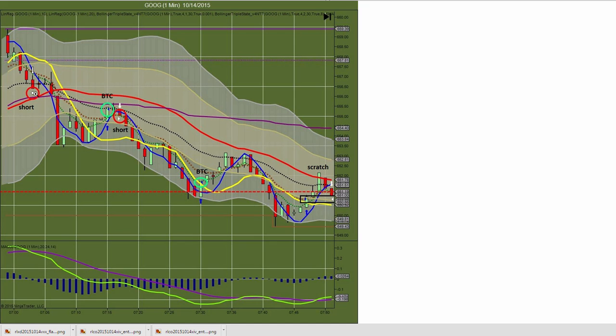I'd love this short. She's got the Bollinger Band rolling over. We've got a Z2 collapse here right through the Bollinger Band main, and she takes this short as it gets to the Bollinger Band main, expecting another leg down of the same size. Her buy to cover is here. Then that locks in a fractional win.